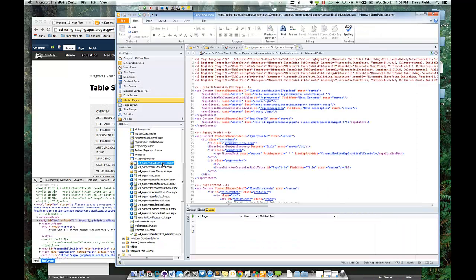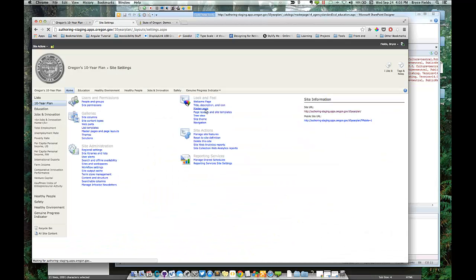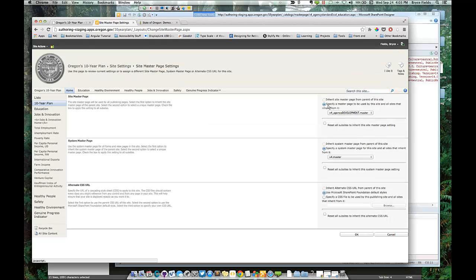Just for the record, when it comes to master pages, the agency V4 master is the master page of your site. But we've given you one agency V4 development master that we leave around right up until we launch. If you want to monkey around with the master page, you can go into site settings, master page, and tell it to use agency V4 development, and you can experiment with the master page and be reassured you're not going to break your actual master page.